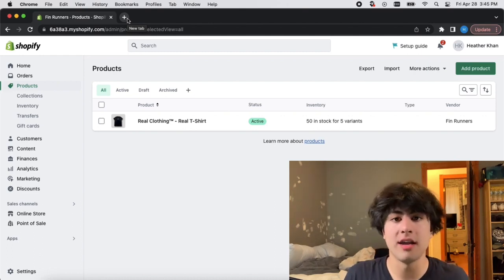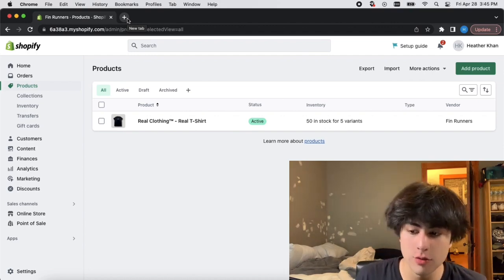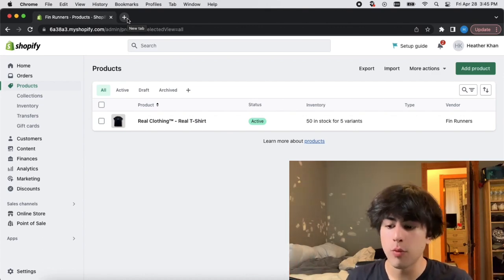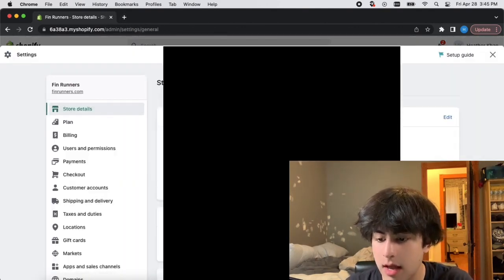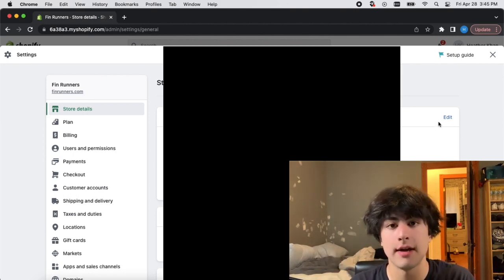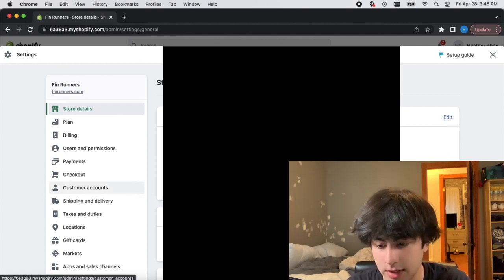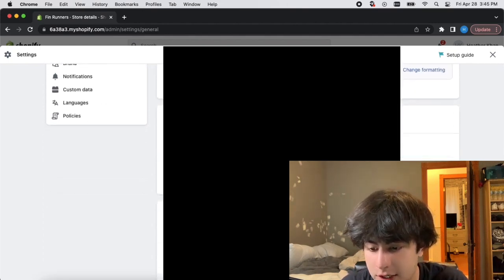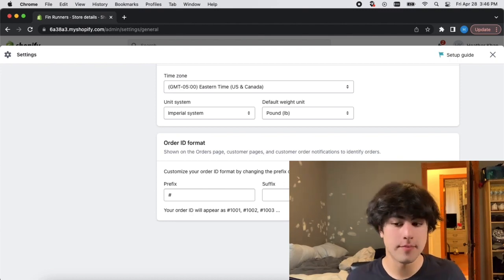So once you get your store actually set up, there are a couple of different things we're going to have to do in order to get things running on the back end of the website. What we're going to want to do to start with is go over to settings, and then to profile. Depending on if you set this up at your account start or not, you're going to change all these details to fit your information and your billing information, and fill in all that information that is going to help you run the website on the back end.